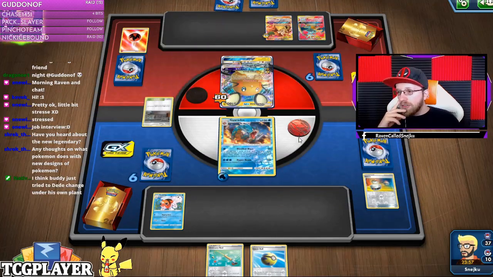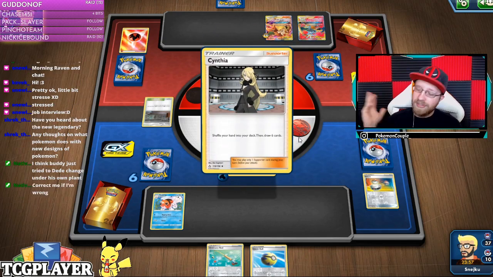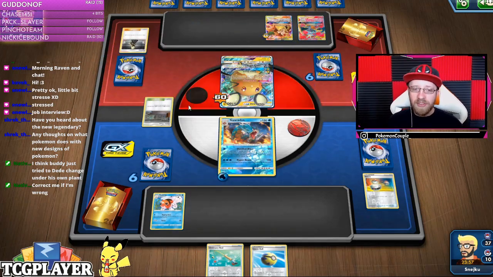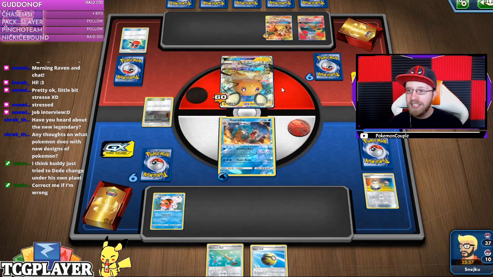I think Buddy just tried to data change under his own plan. Yeah, I do think so as well. He just played that plan and he was like, alright, I'm gonna play that. Oh, no. No, I'm not gonna correct you because you are completely right. I feel like he played this power plan because he wanted to get rid of Shrine of Punishment to not whiff it. And then he kind of got rid of his own data change.